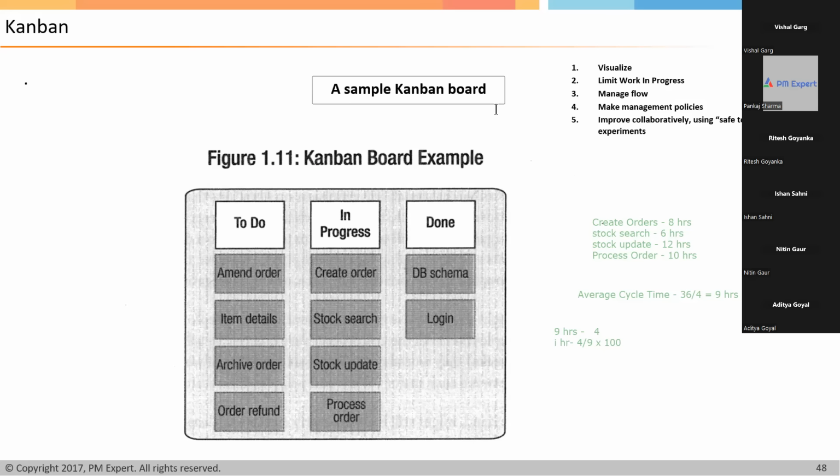Okay. Now let me take another simple example. Suppose there is a factory. The factory works on 100 bikes at a point of time, right? 100 bikes, right? And it completes 100 bikes. Suppose a factory completes 100 bikes in 5 days. Now tell me, what is cycle time and what is WIP?